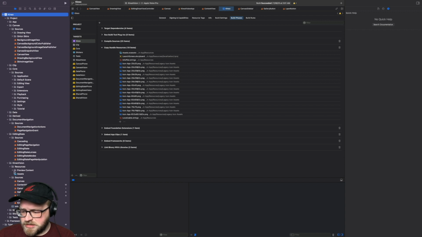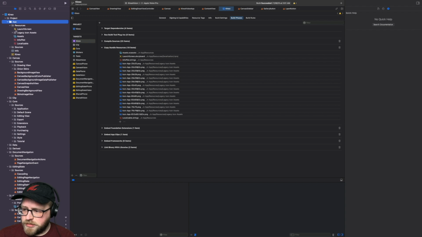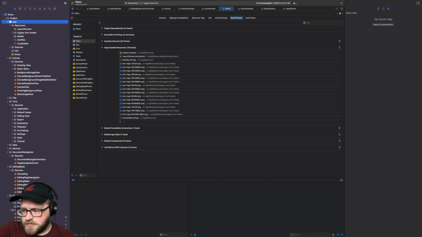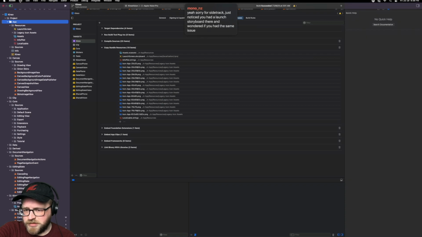I think this is using a launch storyboard. Yeah. Huh. Weird. Kineo would be ideal for that, because Kineo is literally just a background color with an icon over the top of it. That's exactly what launch screen storyboards are for.